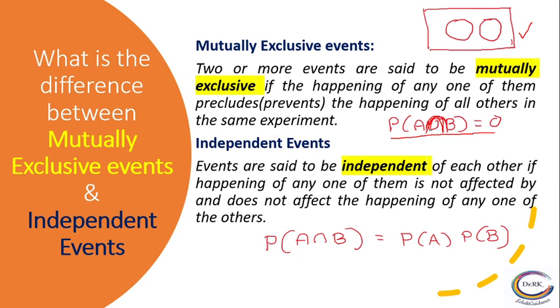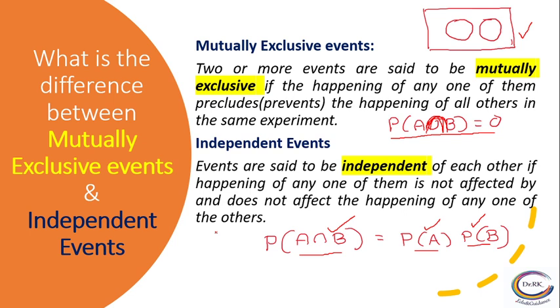This is intersection. Right? So if A and B are two independent events, then P of A intersection B equal to P of A into P of B. Okay. So vice versa also. Vice versa in the sense, for any two events A and B, if P of A intersection B equal to P of A into P of B, then the events are called as independent events. So this is a general question.